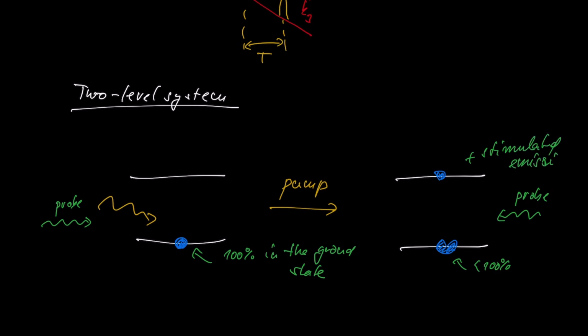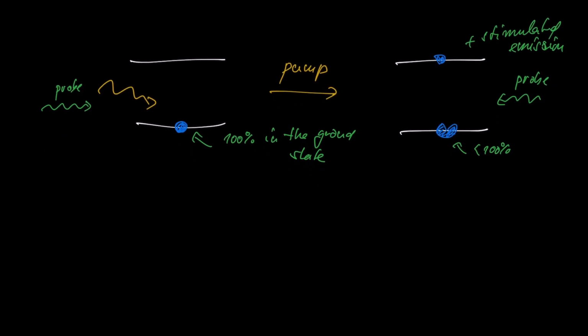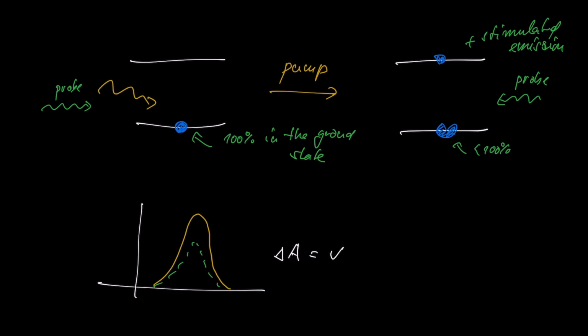Stimulated emission. So basically there will be two contributions from which we obtain less absorption than in the standard situation for a two-level system. So we first will have absorption, that's the absorption without pump, and the second absorption that we'll do with pump will be less. And as a result, delta A, or in our case the alpha 3 bar, will have an overall minus sign. This will be the pump probe signal.